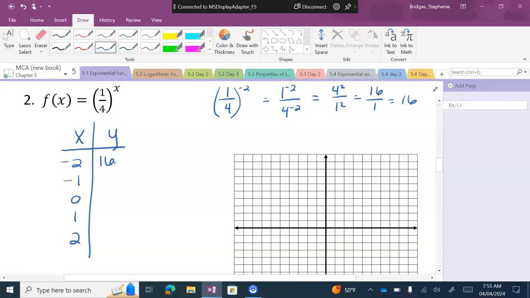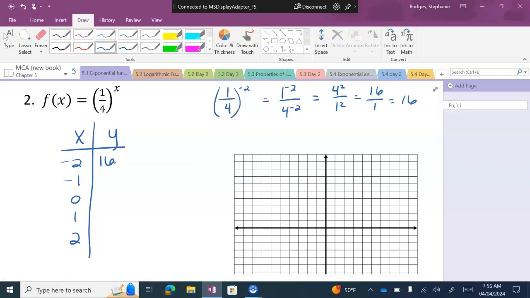That make a little bit of sense? Kind of remembering some of the stuff that we've done before. Now, sometimes you're going to get numbers that are not going to fit on your 10 by 10 grid that I give you, and that's okay. We know about where it should be, and we know how high it should go. So like in this case, 16, I'm obviously not going to be able to plot that point because it's not going to fit on my little grid. But I know that it's going to go high quick.